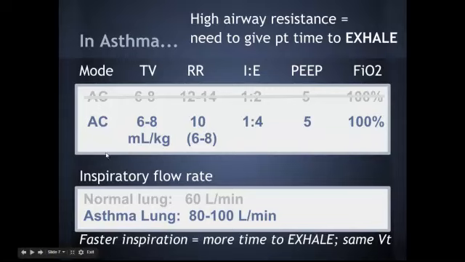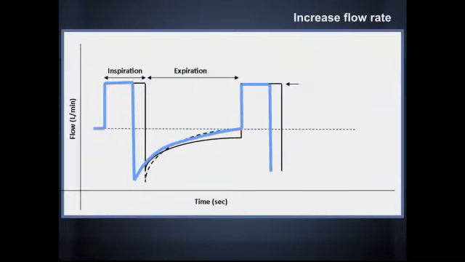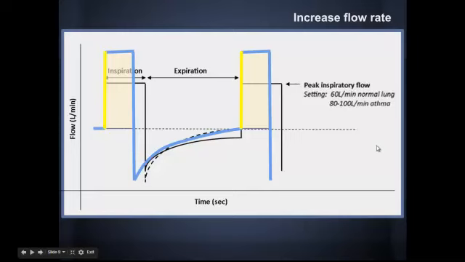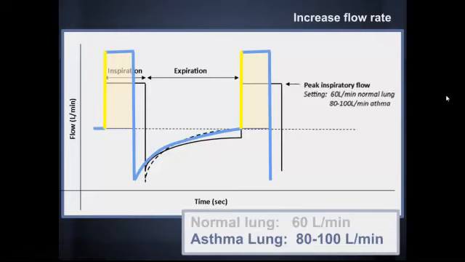We can also adjust what's called the inspiratory flow rate, and that's the amount of air that's forced in during each inhalation. You can imagine that if the inspiration is shortened due to our adjustment of the I to E ratio, the tidal volume might be affected a little bit and actually decrease. So another option is to increase the inspiratory flow rate, which is this first part of the diagram in yellow, where normal settings are probably around 60 liters per minute. In an asthmatic, you can force in about 80 to 100 liters per minute. So you're having a really fast inspiration, which allows more air to come in, a little bit higher tidal volume, and you still have a lot of time to exhale.